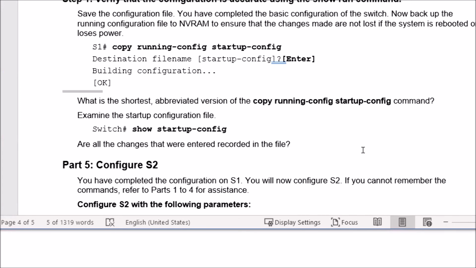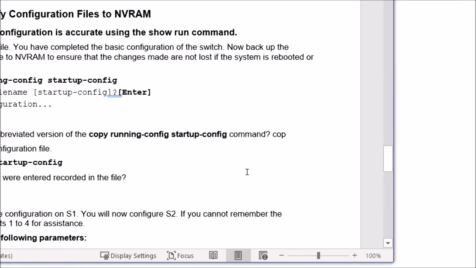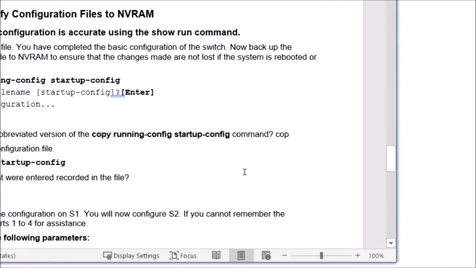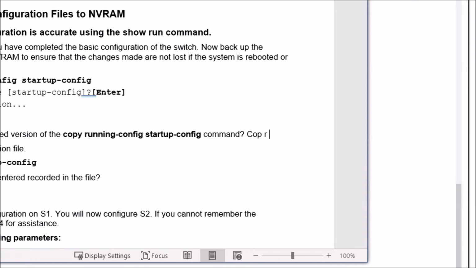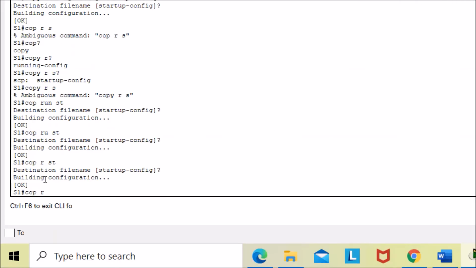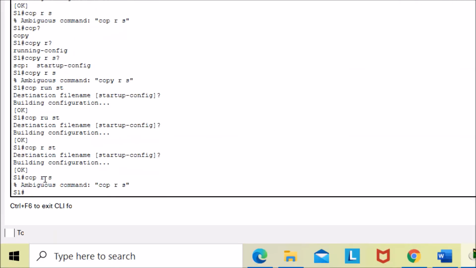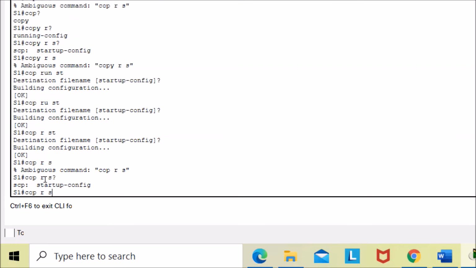The shortest we can do is just cop, because co is still not unique. Then you can have R and then S. Copy R, S, but it doesn't accept that, which means for S it should be at least 2 characters, because there are probably other commands starting with S.